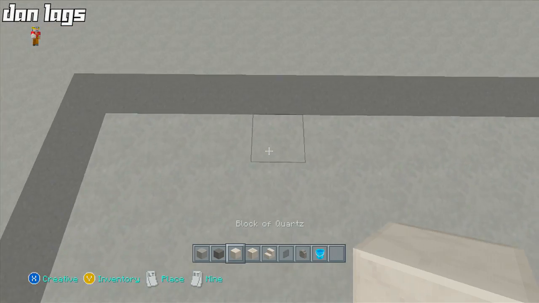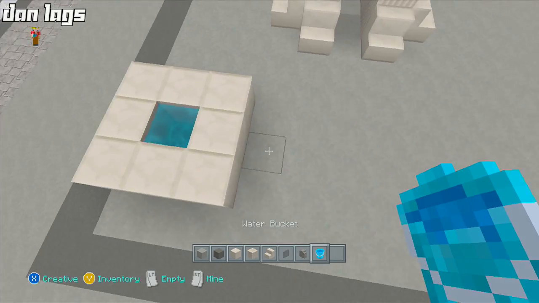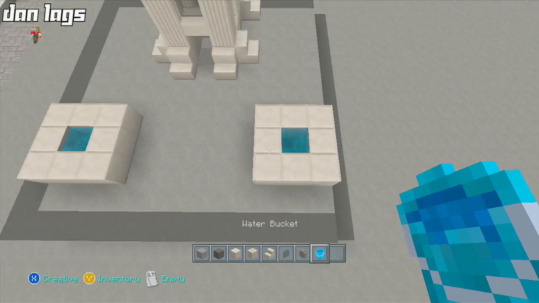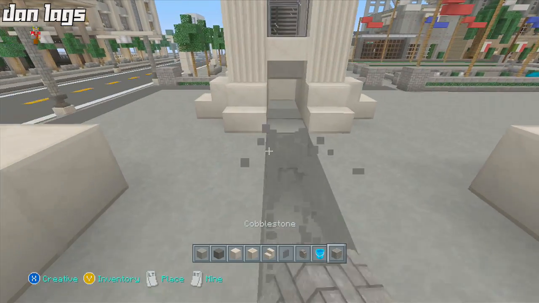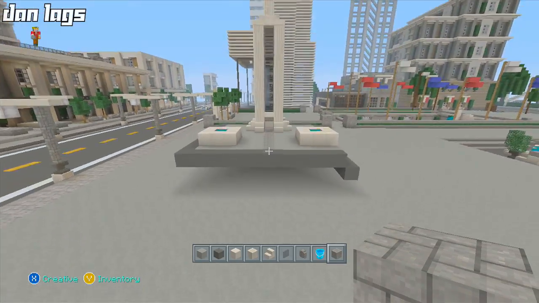Let's just say for the example that we're going to have a fountain right here. So let's say a fountain right there, obviously it would be much bigger or smaller depending on the scale. So we have a lot more space to work with on the real thing. So let's say two fountains right there, and then let's grab some cobblestone. Let's say we have a pathway that leads up to the building right here. So that would be kind of how that would work.